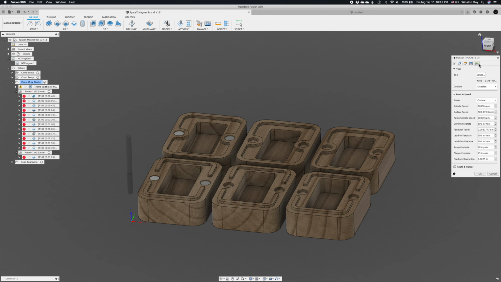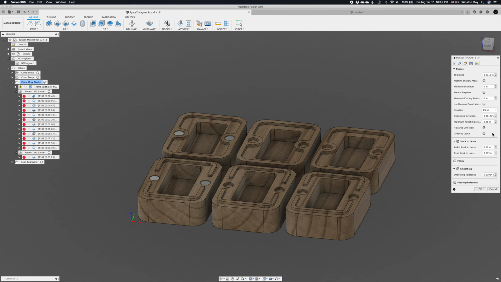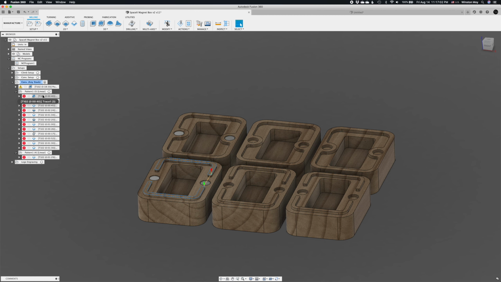If you have a different CNC, you can also change how aggressive your depth of cut is. For me, using adhesive work holding, I really didn't want to push this too hard, so a maximum roughing step down of 0.08 inches, roughly 2 millimeters, was enough for me.